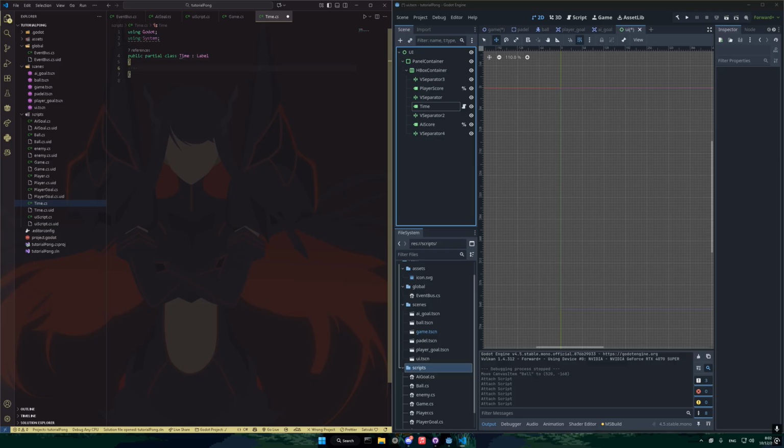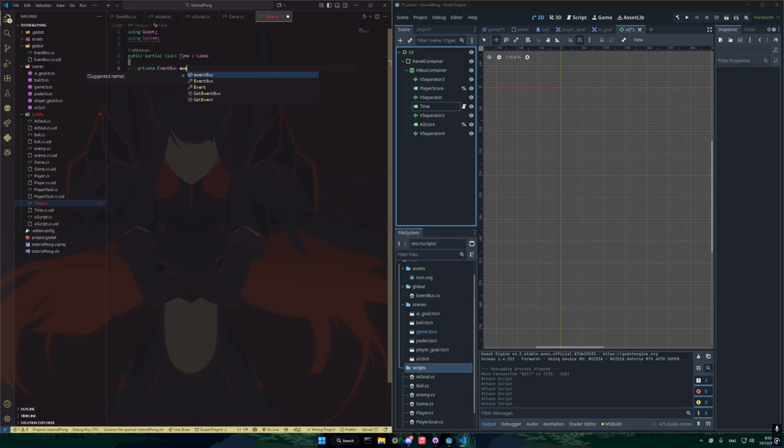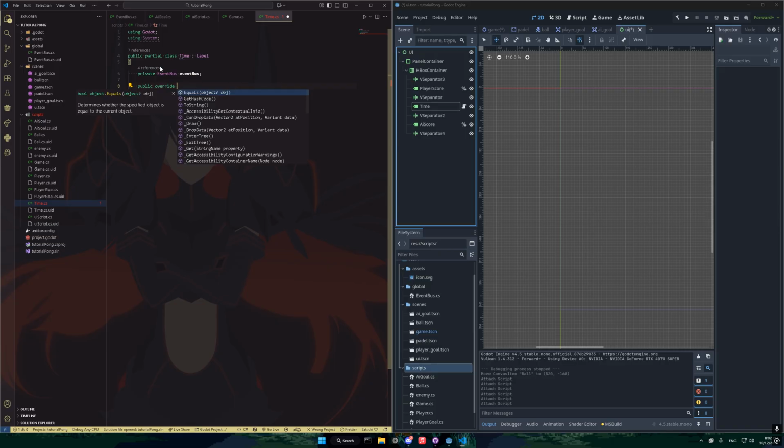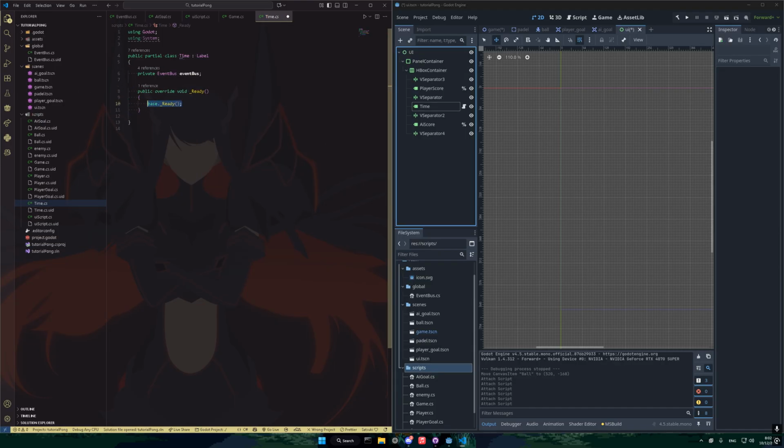Then inside our time, all we're gonna have is, again, our private event bus because we're gonna need event bus. And then we have our override public ready. And inside this ready, we're gonna get a node, event bus.